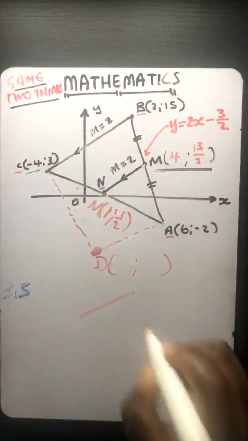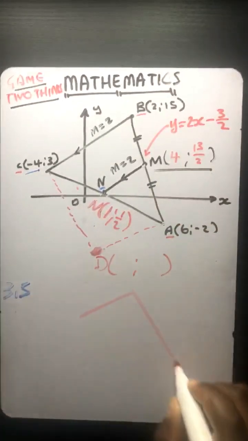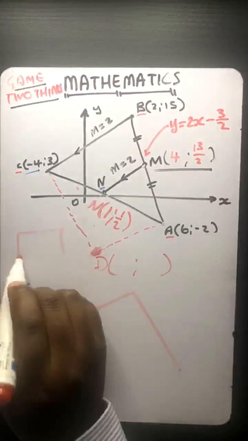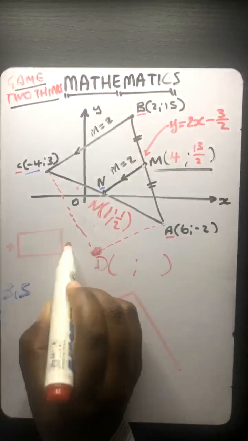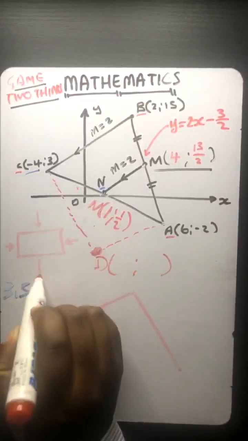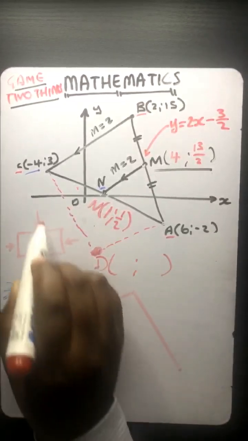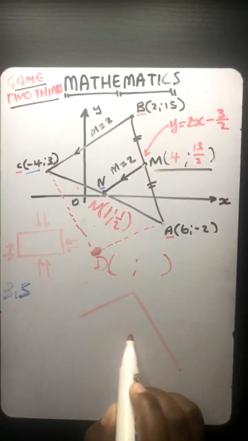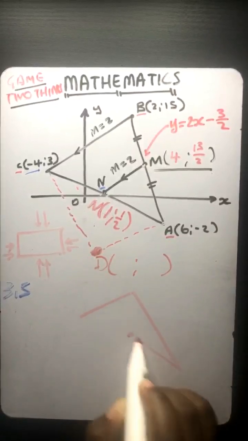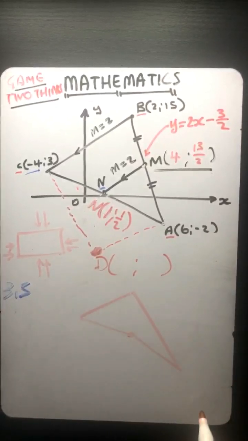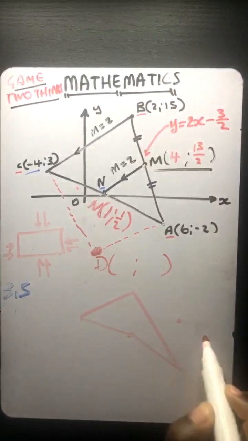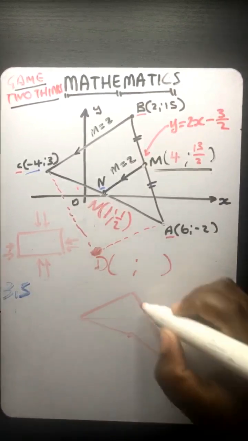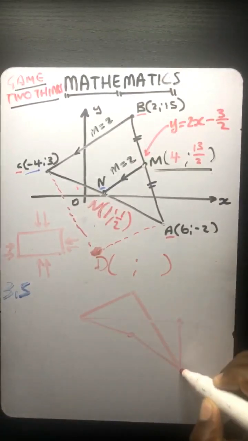If you already have that line and you already have that line, a parallelogram has to have those four sides, whereby this side has to be parallel to that, this has to be parallel to that, and also this one has to be equal to that, this has to be equal to that. So can you see, if you estimate a point somewhere there, that means you will need to then connect those. It doesn't form a parallelogram. If you estimate a point there, you will have to connect those. Doesn't form a parallelogram.